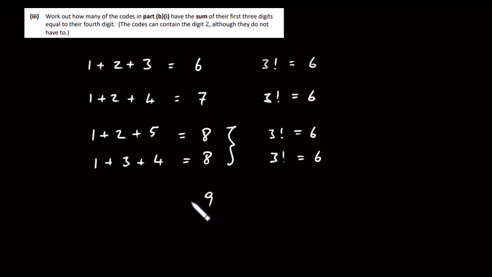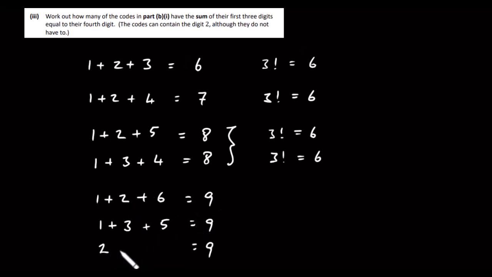Let's have a look at the last one then, 9. So how can we form 9? Well, we can form 9 by adding 1 plus 2 plus 6. We can form 9 by combining 1 plus 3, which will mean we have to add a 5. Do we have another one? If we take 1 plus 4, that means we would have to add another 4, so that's not going to work. If we take 6, that will mean we have to add a 2, so we've already done that one up here. So we've done all the ones with a 1.